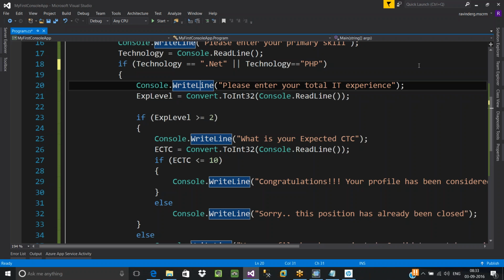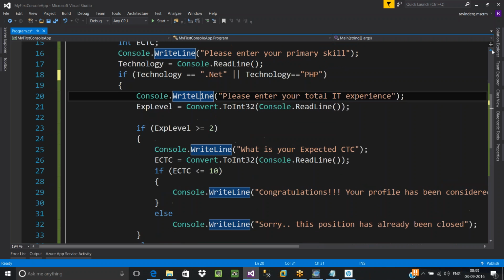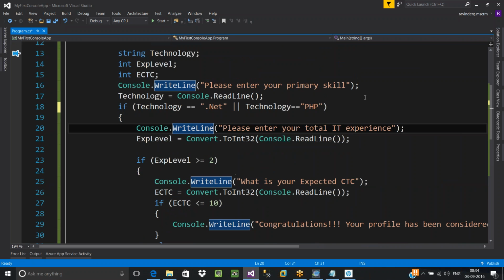Rajita, Priyanka, someone was asking about this. Yeah, Ravinder, I was asking for that. Instead of using nested if, can I mention all the conditions in a single if? Yeah, that is what I was telling. Like, if you write if technology is equal to .NET and experience level is equal to this, and experience level to this, in this case you need to capture all the 3 values at a time, right? If you want to validate all the 3 at a time, you should have all the 3 values at a time. So in this case, you need to ask the user to enter all the 3 values at a time. Enter your technology.